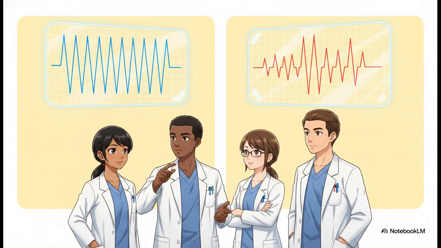So a really crucial point here is learning to tell the difference between these two tricky atrial issues. In atrial flutter, the atria are beating at a crazy 250 to 400 beats per minute, but they do it in a highly organized way. This creates a very clean, uniform sawtooth pattern between the QRS spikes. But in atrial fibrillation, the atria are just quivering. It's totally disorganized, giving you a chaotic, wavy baseline with completely absent P waves and a totally irregular rhythm. So remember, sawtooth equals flutter, chaotic equals fibrillation.